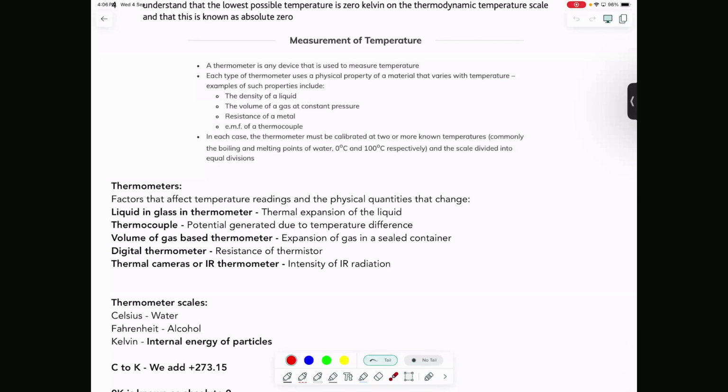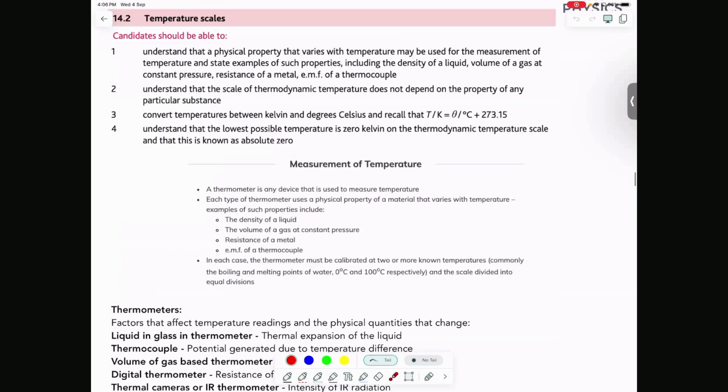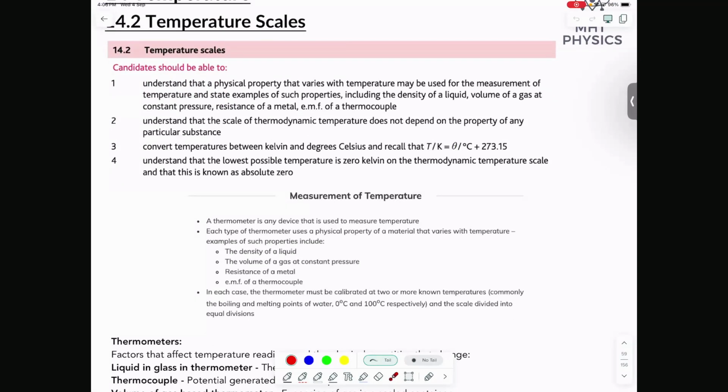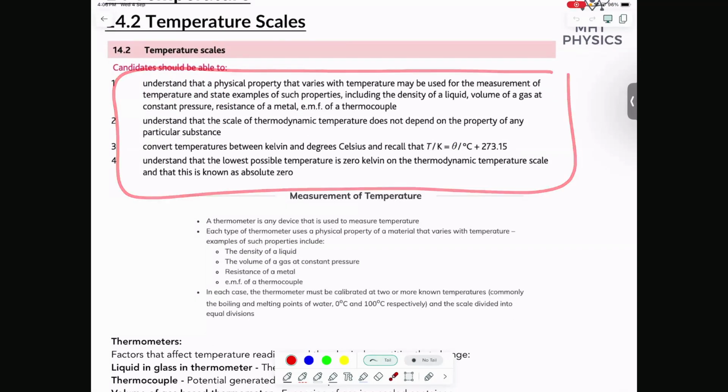Right, I already mentioned that this particular topic is very small. It'll take me 10-15 minutes. It's mostly general knowledge, okay? These are the different types of temperature scales out there and how we find temperature generally speaking. So the syllabus is actually bigger than what the content is. That's actually a lot of information, but our topic is actually smaller than that.